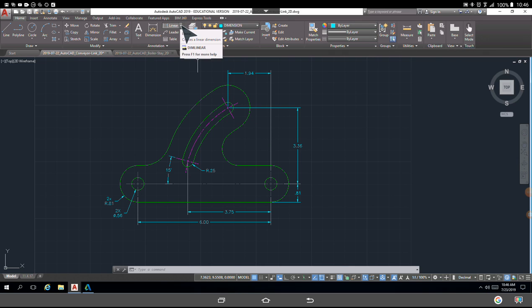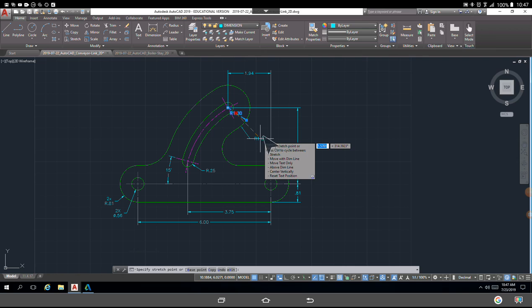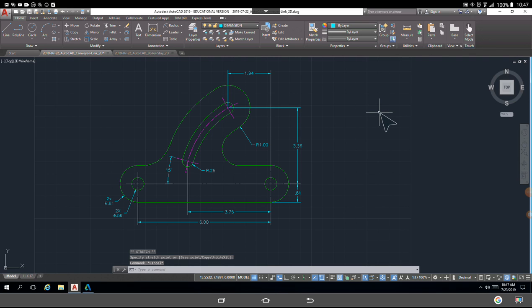I mean, if I do a radius of this, remember it doesn't do it well right away, so we click on it and we pick the middle line there and we pull it out. See, I have to get as close to here as possible and really maybe even go down here to align. Yeah, I am not really happy with how that looks, but that's the radius there.